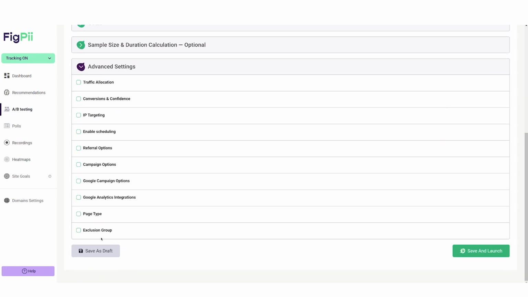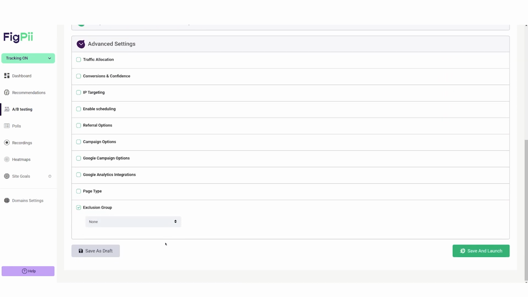Now let's go to the third scenario where you are looking at running multiple A/B experiments on multiple pages. However, the hypotheses are completely different. You are not testing the same thing. However, you have the problem that these experiments share the same conversion goal. In that case, you have 3 different options. First option, you will have to run those A/B experiments sequentially. Run the first A/B experiment, wait until it reaches conclusion, and then I will launch the second A/B experiment. The second option, if experiments are sharing the same conversion goal, is to go back and rely on mutually exclusive groups if your A/B testing software supports that.